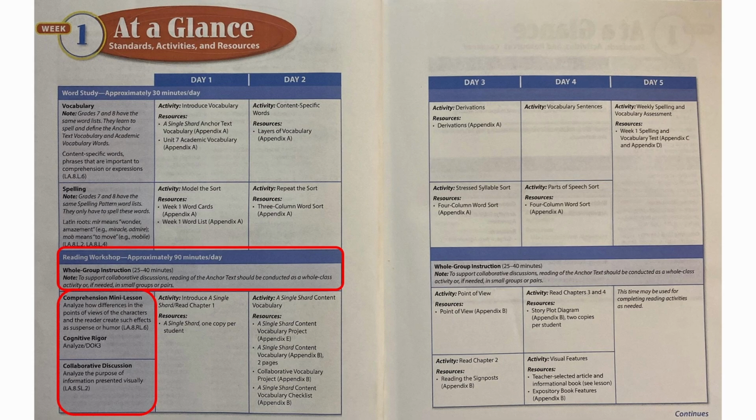If you look through the week, you'll start seeing that the whole group reading instruction has ideas and content that can be covered through the entire week, with suggested worksheets that exist in the back of the text, but also discussion pieces. If you were to go into the DLG, for example, on day one, it may have an actual script that you read to your students that provides the opportunity to have a discussion with them about what the anchor text is talking about. So it's there for you, and that's a great resource.